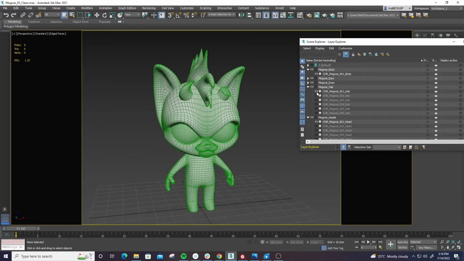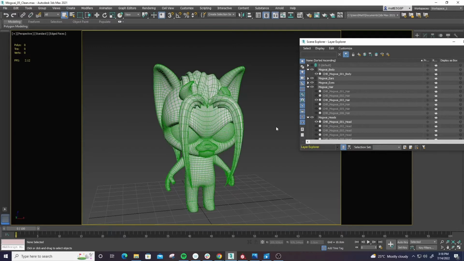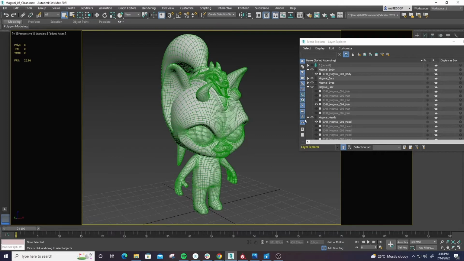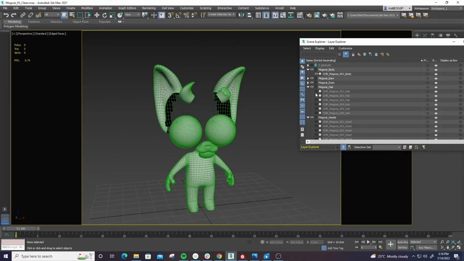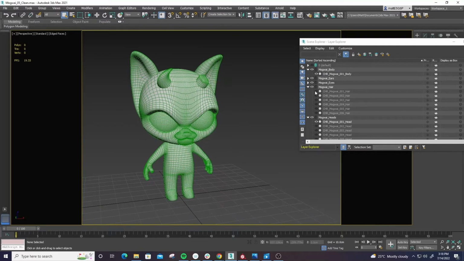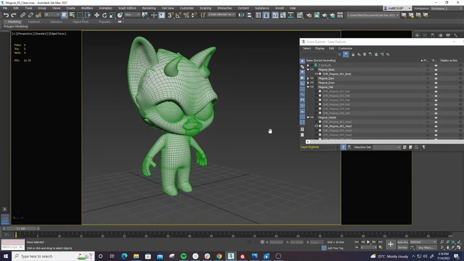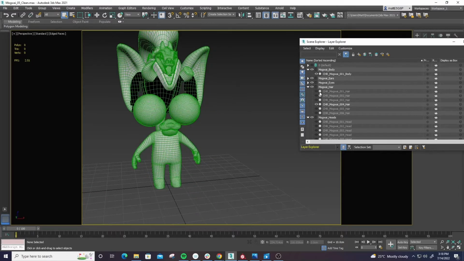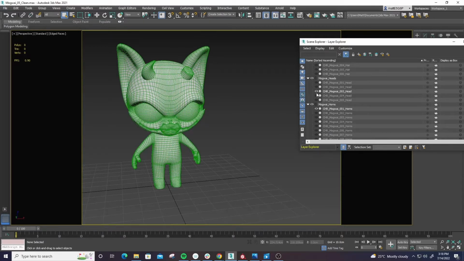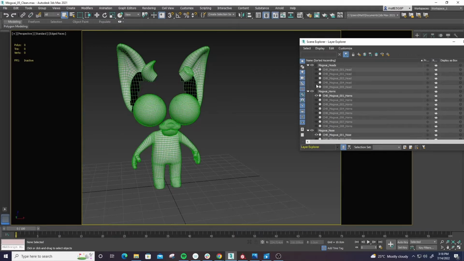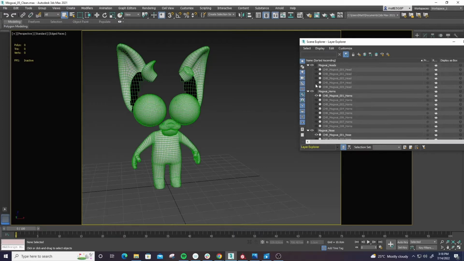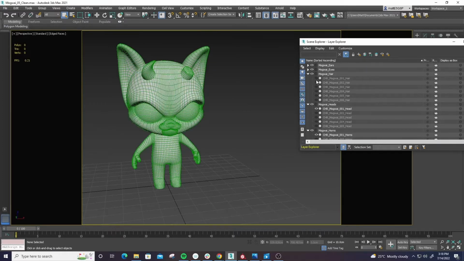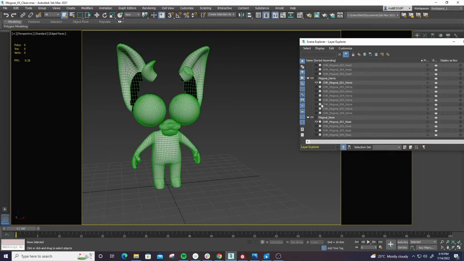These are the different hairstyles. We also have different types of heads. We have a variety of different horns as well.